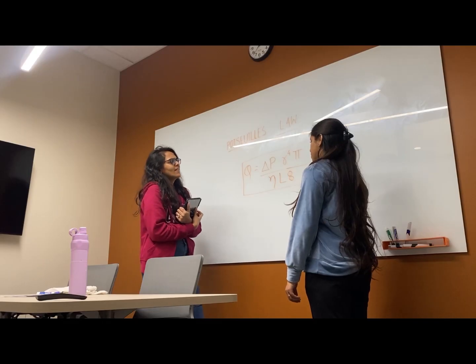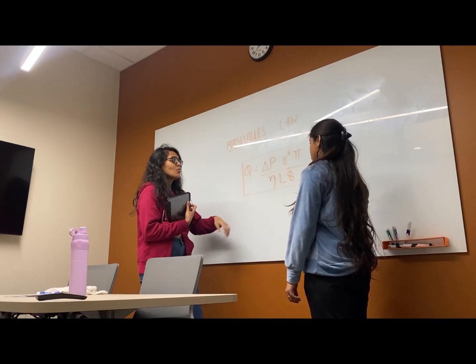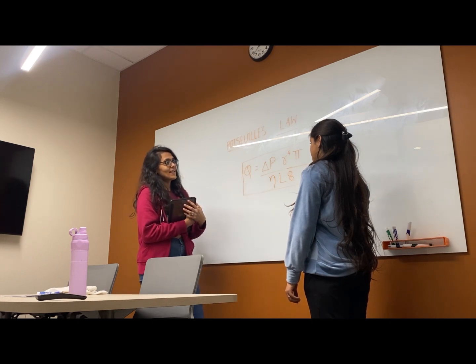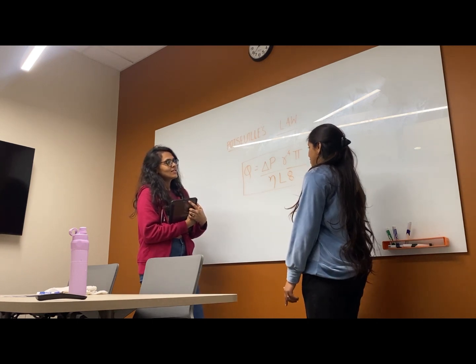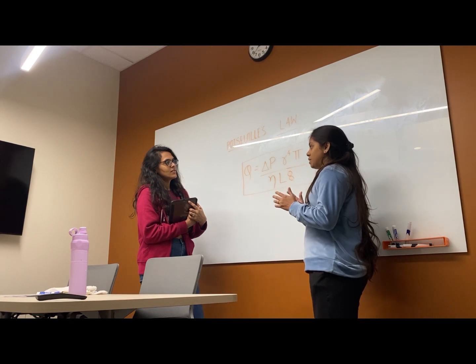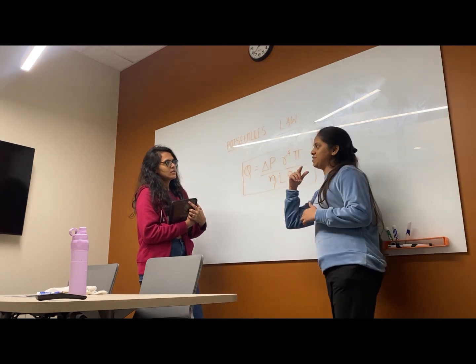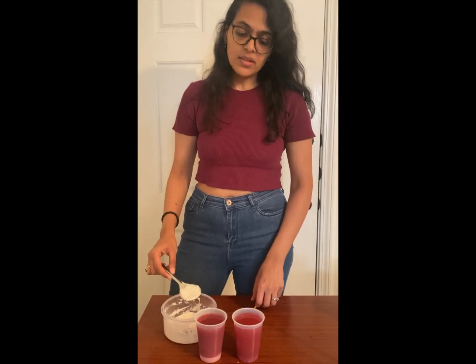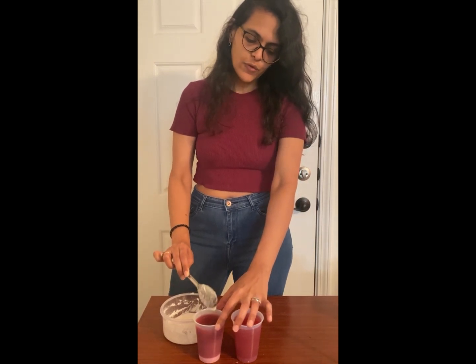Okay Ash, I get it about the radius, but how about the viscosity? Could you please explain that as well? Yes, I can explain that with a similar kind of experiment, but you have to help me with the viscosity of the blood. Sure. To make the blood thick, let me add some clay to the fluid.